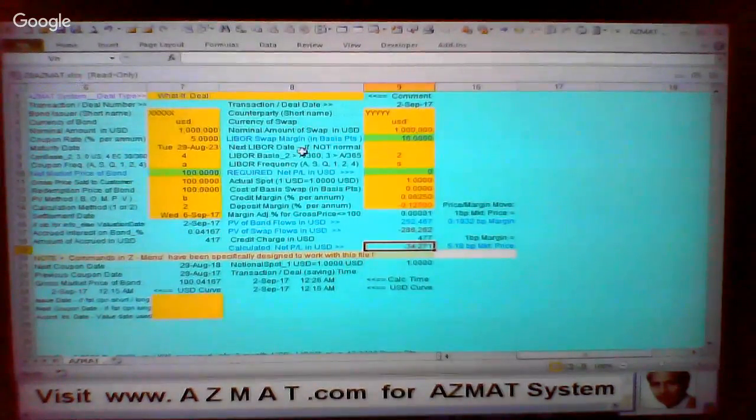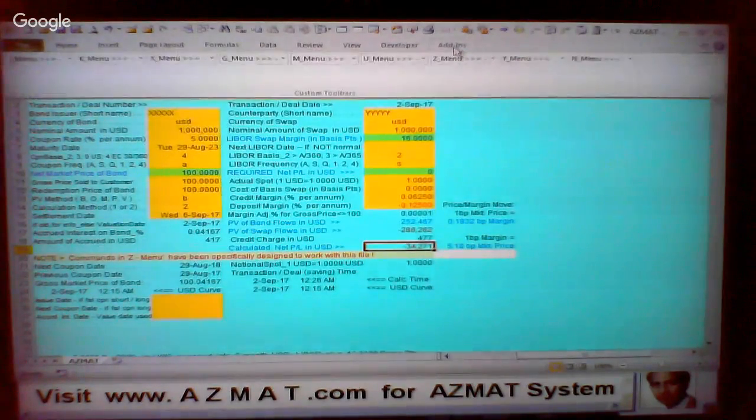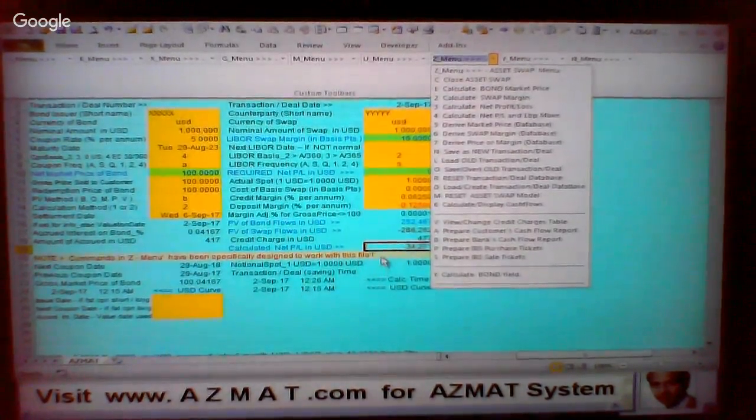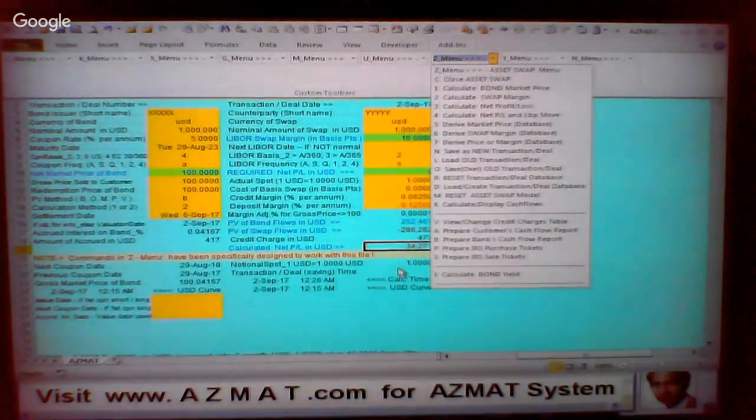There is no error message, no other information to display, but it is quite important for you to know that all the commands in the Z menu are designed specifically for the asset swap model. That means while the asset swap model is open or active, those are the commands you will be using, specifically for this particular calculation model of AZMAT system.